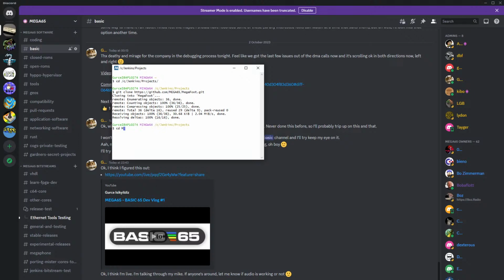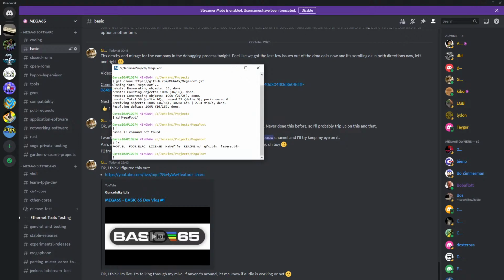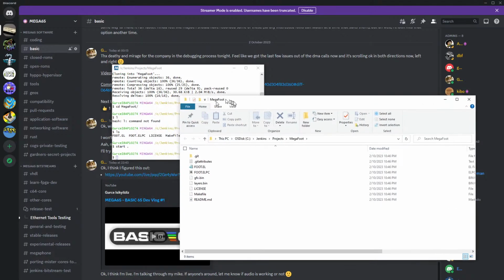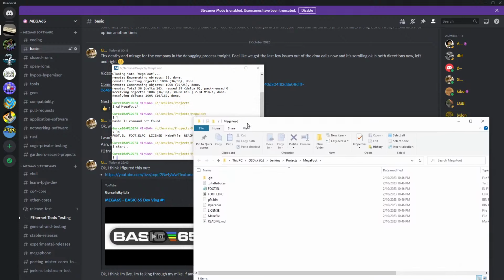Alright, what am I going to need in MegaFoot? What do I get in here? I've got the EL file. I've got the layers bin file. I think there's stuff I'm missing, but I'll try and make do with it. I'll put these on a D81 image.